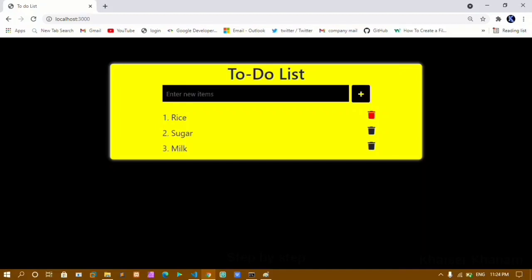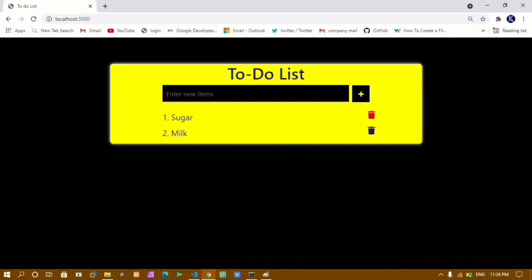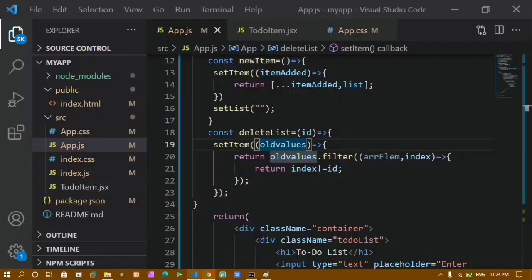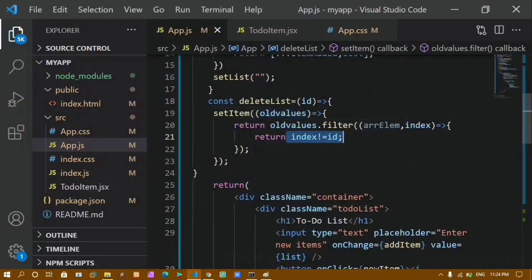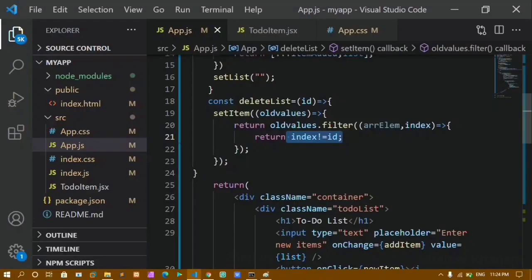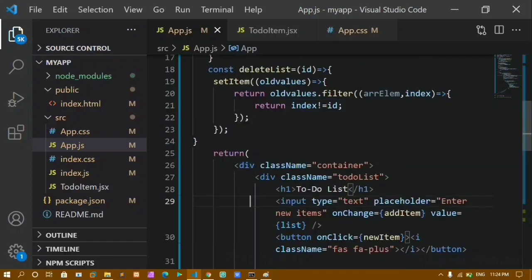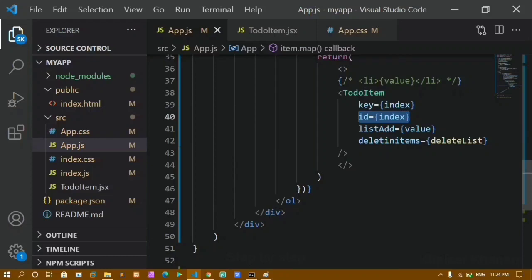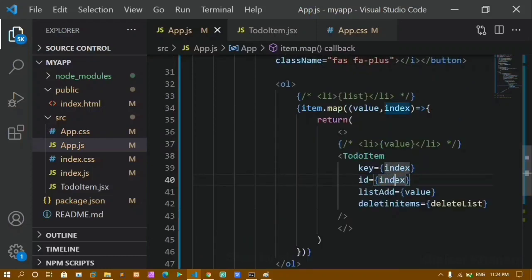You can see this is my to-do list, and whenever I hover, I'm getting this, and when I click on this, you can see that the item is deleted because this ID matches with this index number. The others are shown to me because those IDs are not matched, and this one has been filtered out. I'm just telling that if the ID matches, just delete that one, or else just display whatever items I'm having inside the array. This is how we are going to write. I have just passed this ID. Inside this ID, I'm just passing this index because keys we can't pass as a prop.